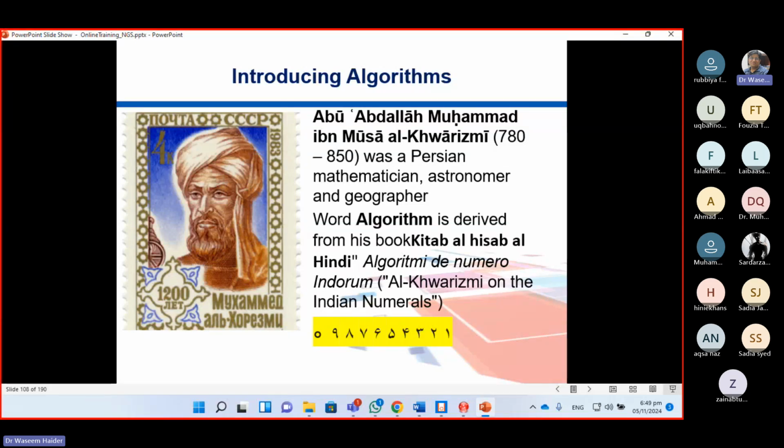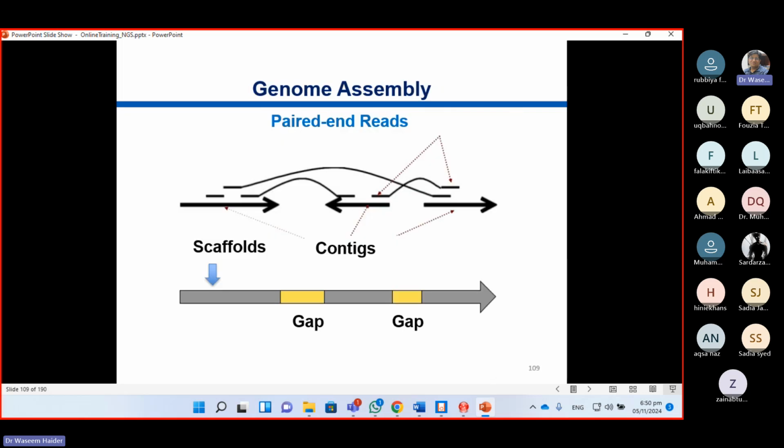Zero is just a zero if it is alone. But if you put it on the right side of any of these digits, it can convert 1 into tens, 2 into hundreds or thousands or 10,000s, and you can go to billions and trillions and whatnot, right? So that was a credit to Al-Khwarizmi.